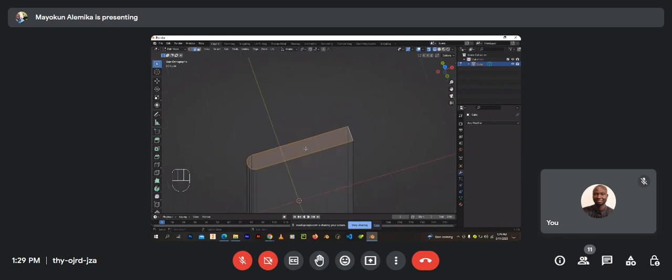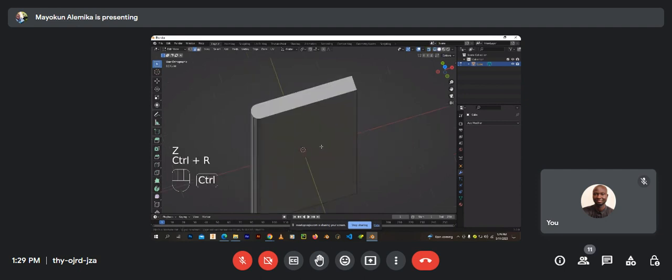Blender is able to understand faces that are bounded by 4 edges. But when a face is not bounded by 4 edges, whether it has more or less than 4 edges, Blender doesn't really know how to calculate it. It just calculates it as an n-gon rather than a continuity. So that's why whenever I do Control R, if I'm hovering on this side, it will only break. It will not go all around the object. But if I come on the lateral side, it's going to go all around the entire shape.